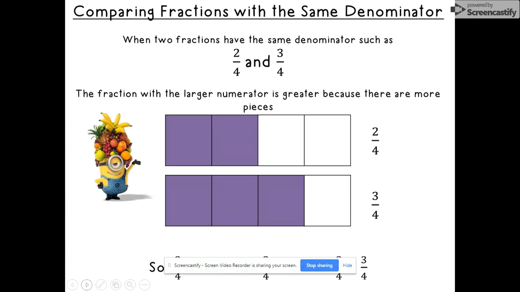You're also going to have fractions that have the same denominator. And in this case, when I'm comparing 2/4 and 3/4, that's like me thinking about sharing with 4 people or sharing with 4 people. I'm sharing with the same number of people. So in these cases, I can either get 2 slices of pizza or I can get 3 slices of pizza. The slices are the same size because I'm sharing with the same number of people. So I would read this as 2/4 is less than 3/4.